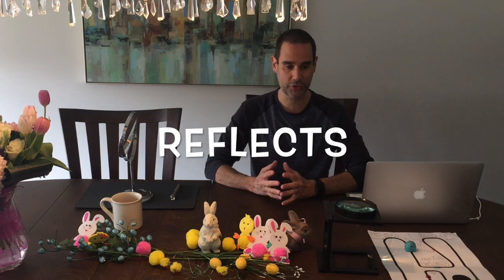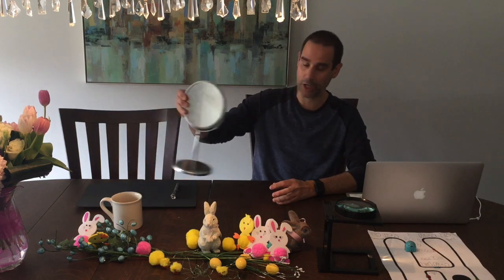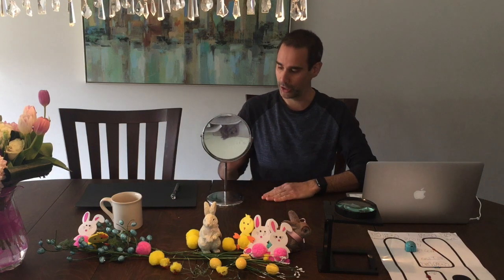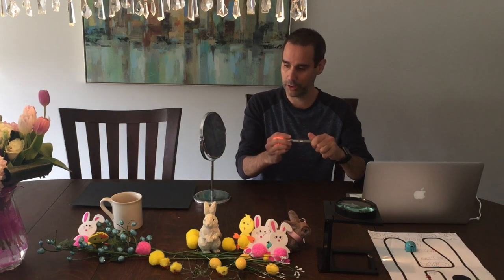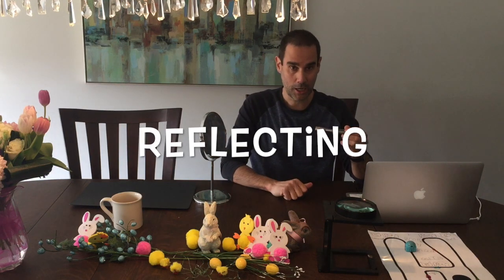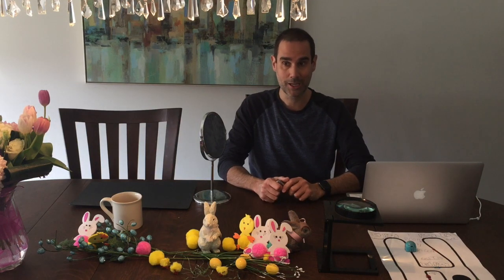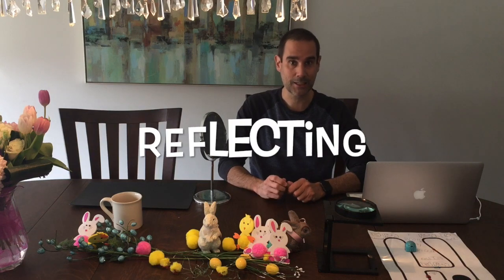We've all seen light reflect whenever you've used a mirror. Light will bounce off of smooth flat surfaces, and when it bounces off a smooth flat surface it goes directly back at you in a straight line. The light travels toward the mirror in a straight line, hits the mirror, and bounces right back at you in a straight line. Depending on how you tilt your light source it could be at a different angle, but it will still be traveling in a straight line. So today we're going to be experimenting with reflecting light.